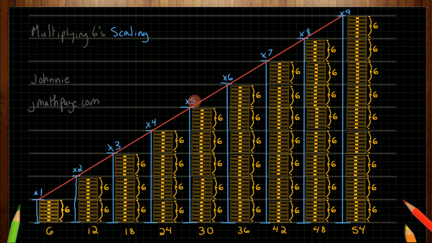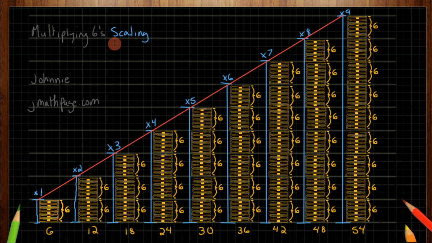Now scaling may be about things growing, but they're also about things shrinking. Let's go the other way. If we look at 6 stacks of 6 boxes and we shrunk it by half, what if we said we wanted a stack only half as tall? So this is 6 boxes 6 times tall. Okay? Half that many would be just 3 stacks of 6 boxes. So we can see how things can shrink as much as they grow.